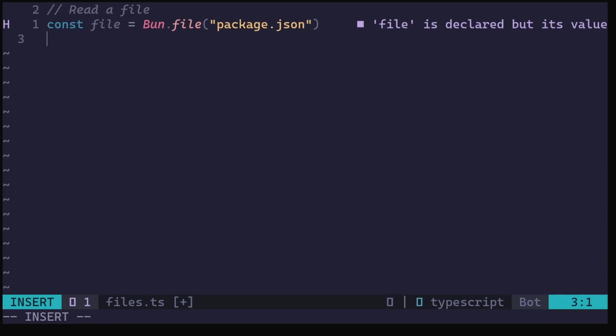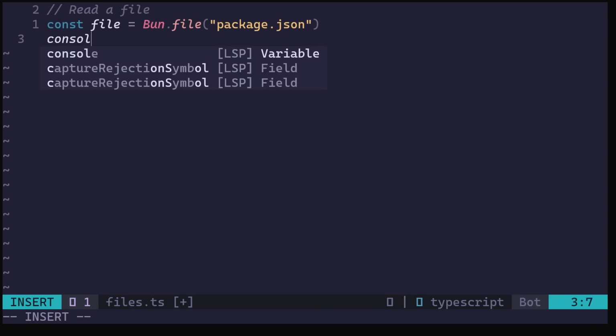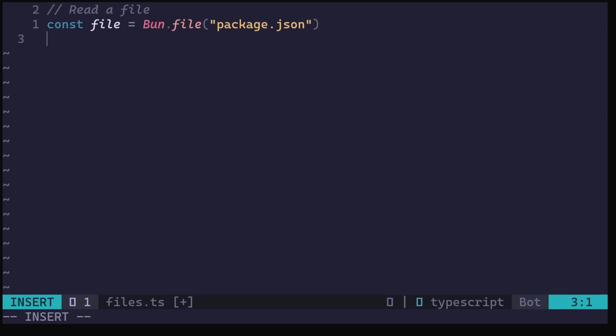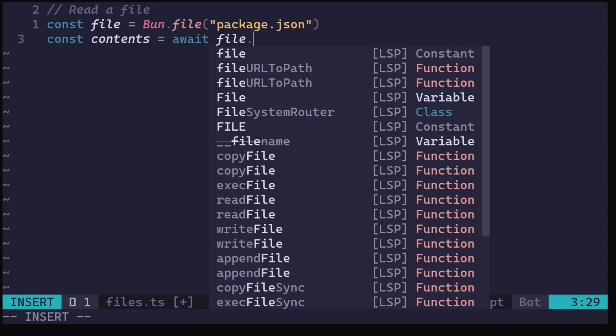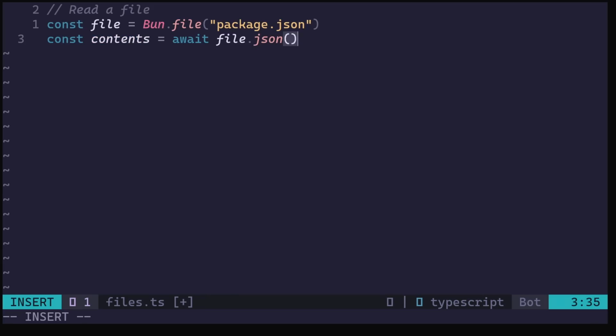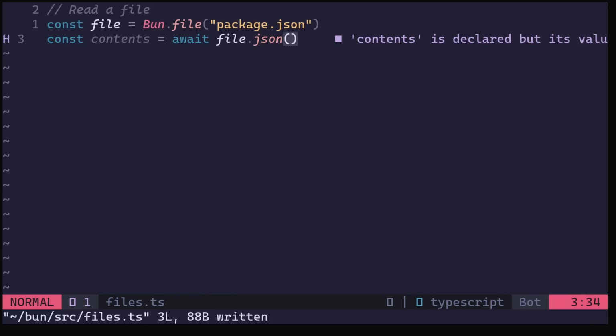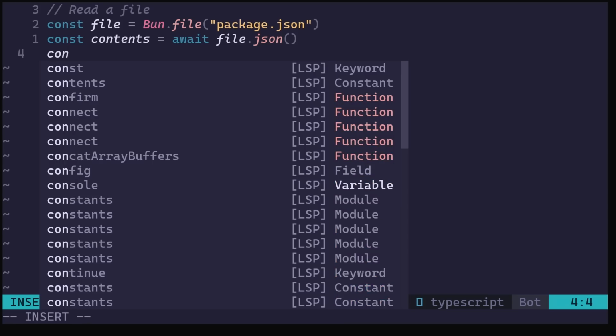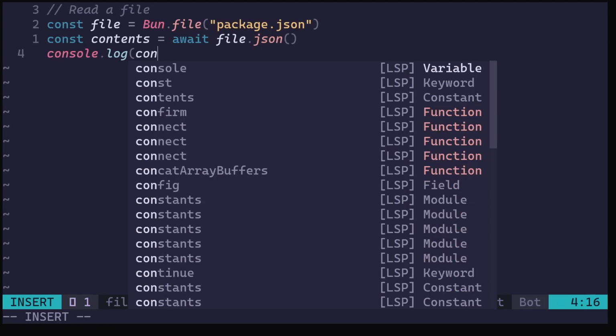In order to display it, let's first transform this. The contents of this file would be await file.json, because we know this is a JSON file, and we can safely parse that as JSON.